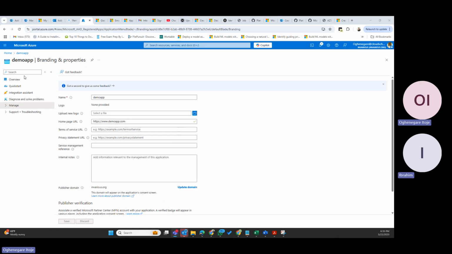Exactly. So after developers are done with the applications, now the owners say, okay, these applications, they want users to be able to access them.